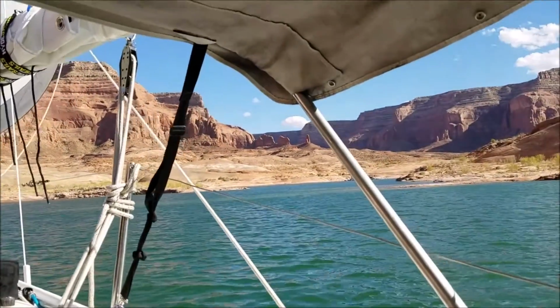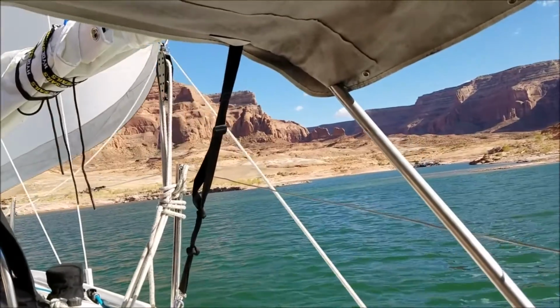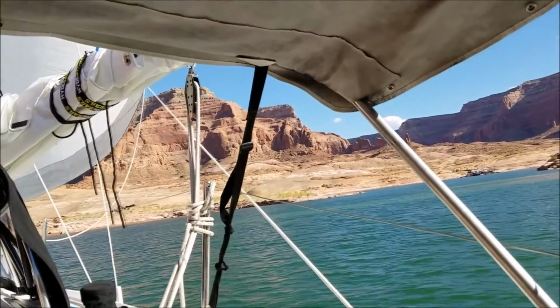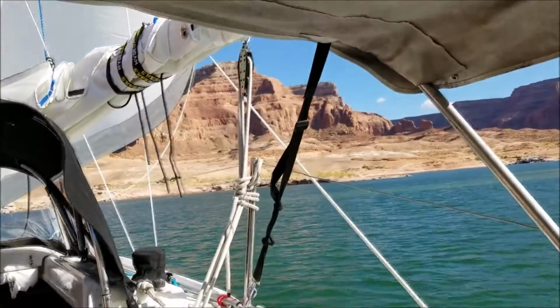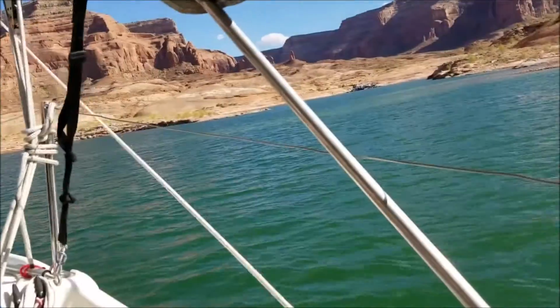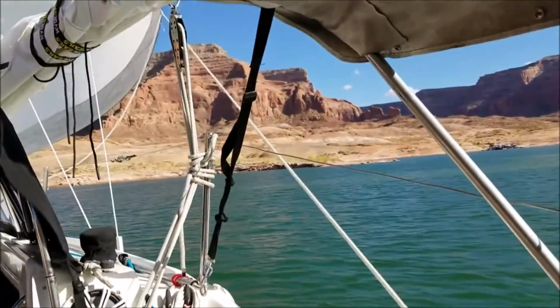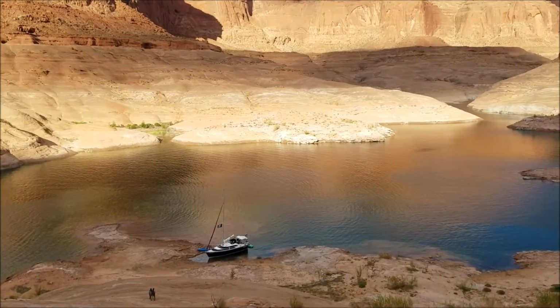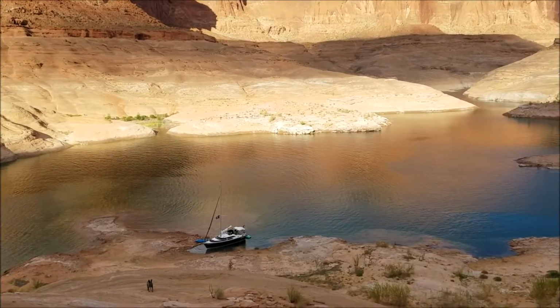Oh! Party zone. We found one small beach. It'll be difficult to get to, and it's only 100 feet from a houseboat, but it would work. There's a little one right there to the right. It's all sandstone on the left. So it's about 160 feet deep there or so, and then about a boat length behind Galactica.